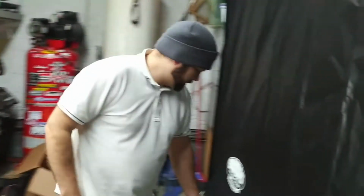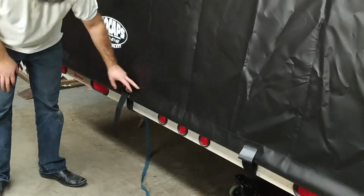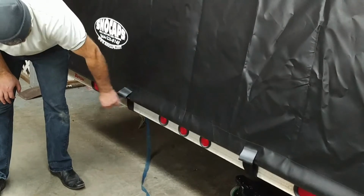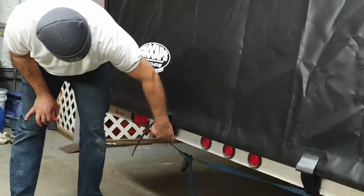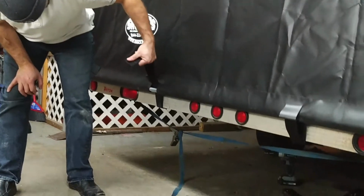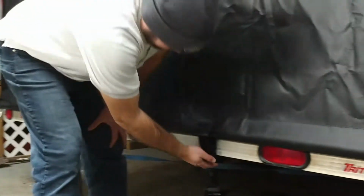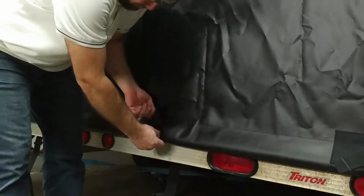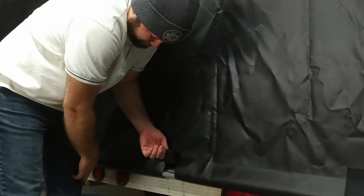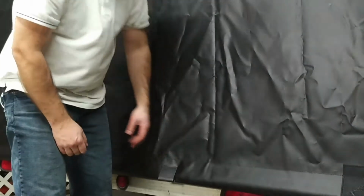The back, same concept, except you have to cut. You have to kind of cut this with scissors. You got to figure out where you want to place these last straps. They get self-tapped into the aluminum frame on this particular trailer. But that's basically it. Once you've tapped them in and you cut this, you got to pull the rod out. Put the rod back in afterwards.